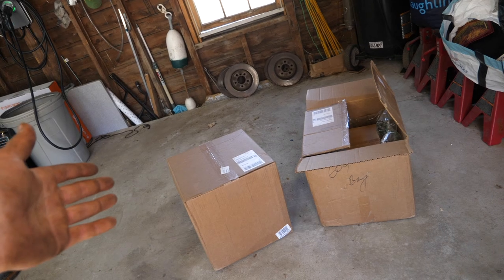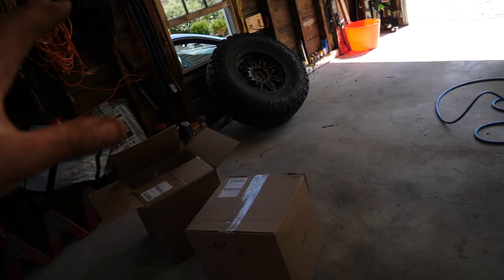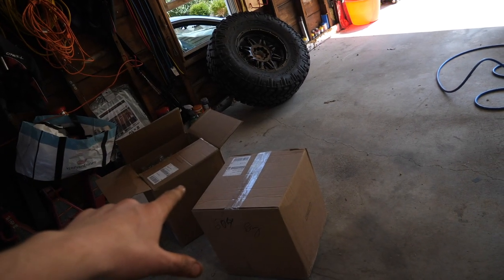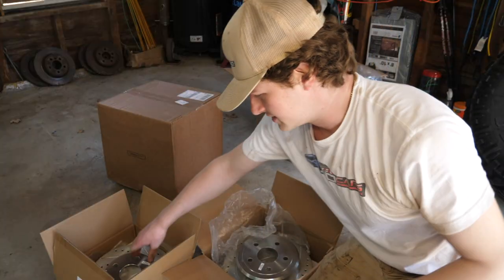I'm sure the big brake kits from those brands are great, but they're going to run you over two thousand dollars to do the whole set. For this complete Calhan set I think it was like $175 for the rear, maybe $200, and $270 for the front — we're coming in well under $500 bucks for calipers, rotors, and pads. I'm super excited to tear into them and find out what they look like, let's do that right now.